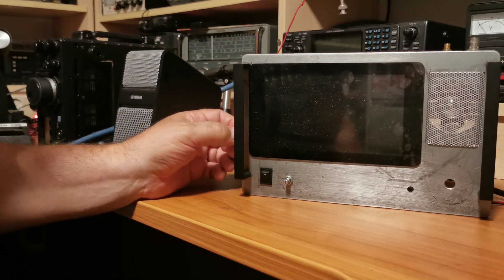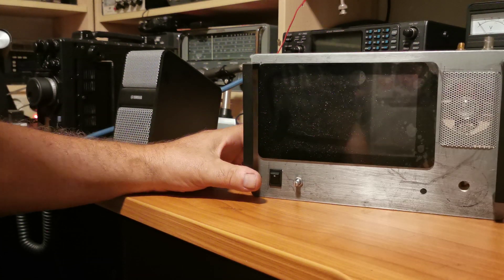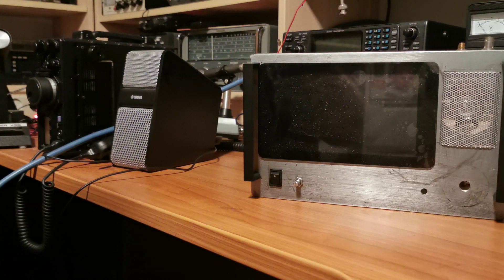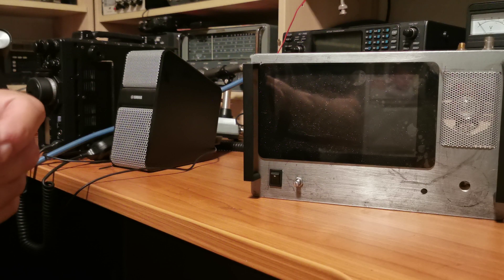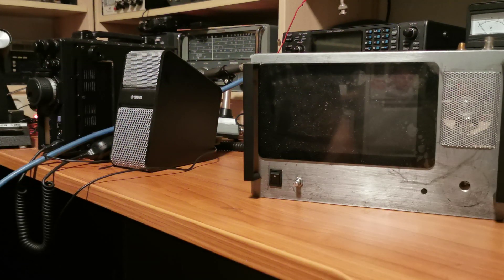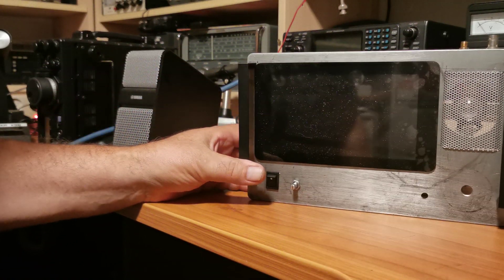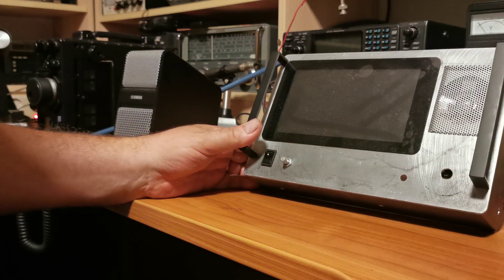So that's the box in a nutshell and that's what's inside it. As I do a little bit more work on it I'll make another video - once all the holes are finally drilled out, then I'll paint it and make a video of the complete unit. We'll see how we go - that's it for now, see you again next time.